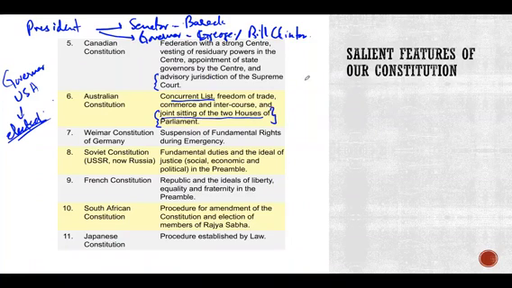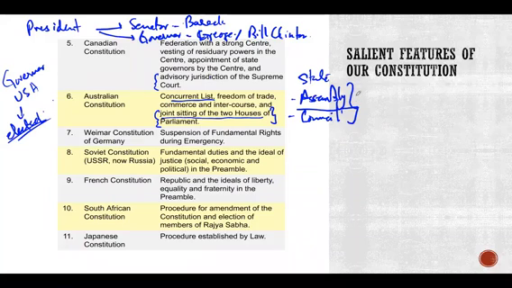See, first of all, a state should have both your assembly and the council. Only in those states can we talk about both of them having a possibility of a joint sitting. But you will notice that in the state, the assembly has a little more power in comparison to what the Lok Sabha enjoys vis-a-vis the Rajya Sabha and the council. So here they did not decide to go with joint sitting, whereas in parliament, yes, there is a joint sitting.